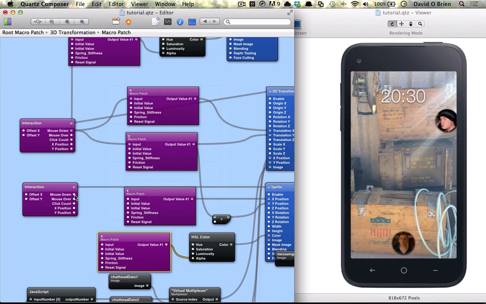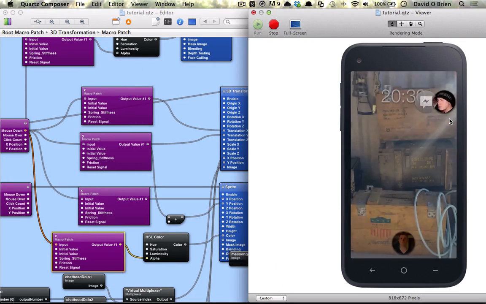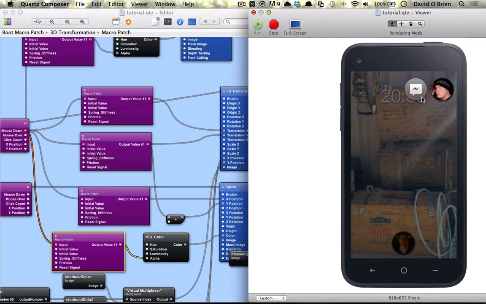We don't want to connect this mouse down to these inertia patches, because that is the messenger icon interaction, so we can't obviously click that yet. So we're just going to connect these to it. So now if we click our chat head, it bounces out quite nicely.